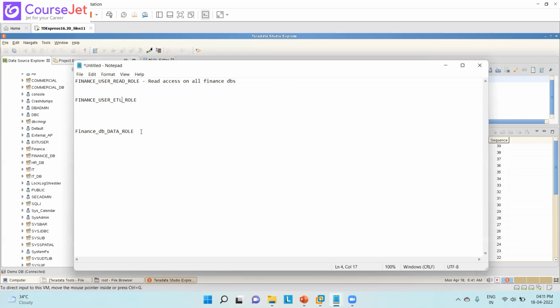So for this finance DB we will create one data role, the DB data read role, and this will be granted select on this finance DB.